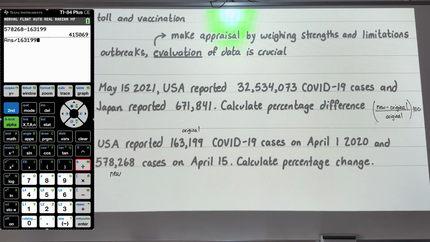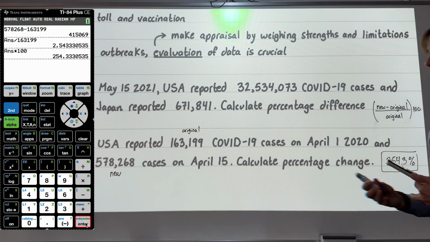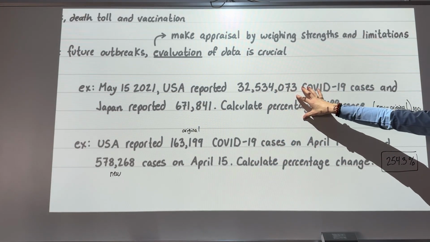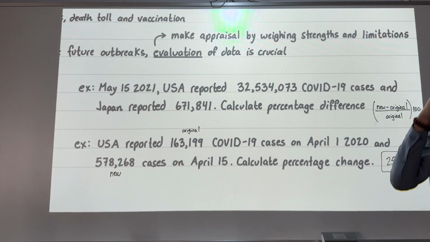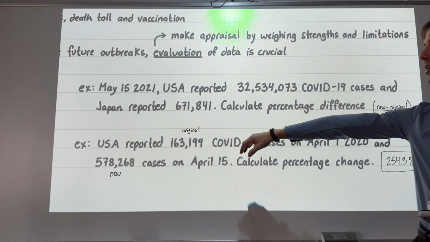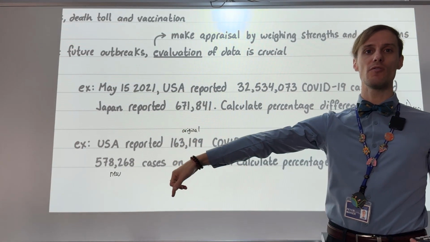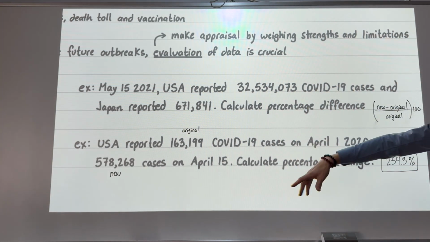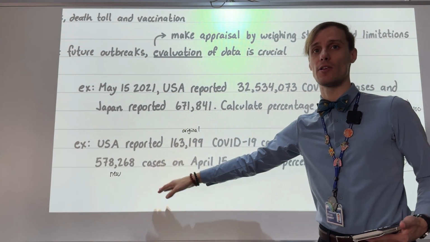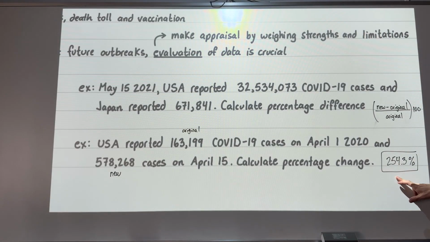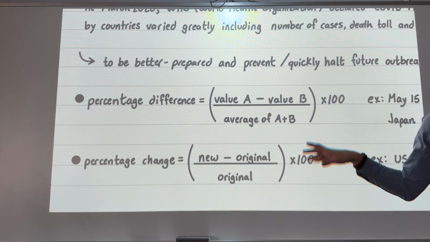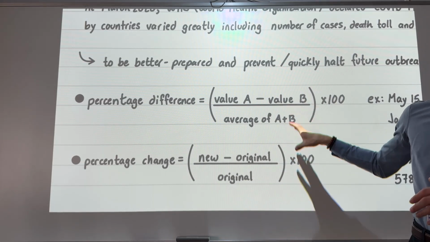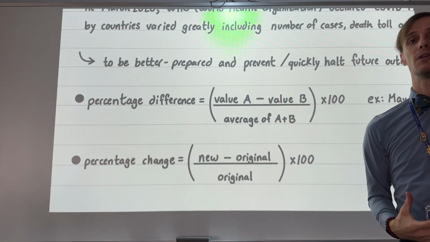So I calculated that to be, now notice that percentage difference is always going to be a positive value, but percent change may actually be a negative value. If the original value is larger than the new value, then that will result in a negative percent change, whereas in this case, because the original was smaller than the new value, this will result in a positive percent change. Now you are responsible for being able to calculate both of these metrics, and you really should be familiar with their differences and how they can be used.